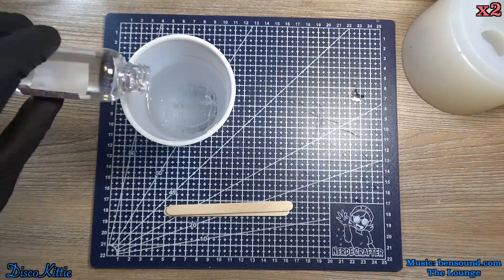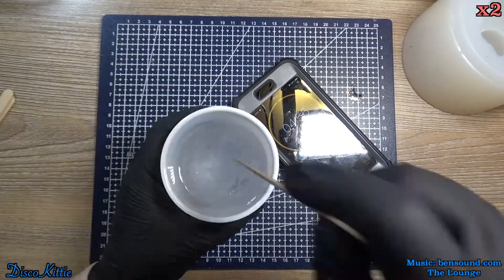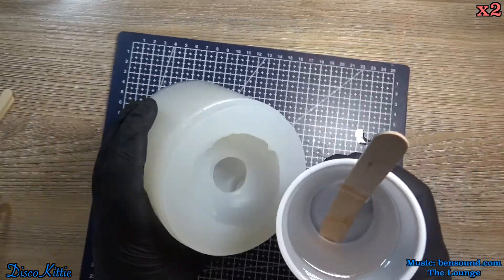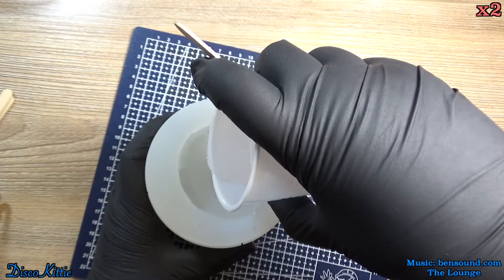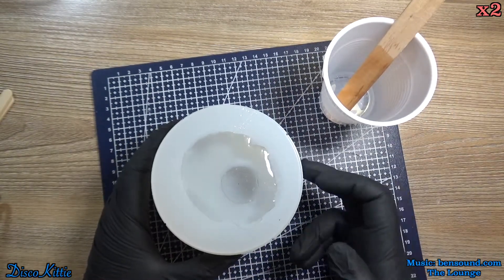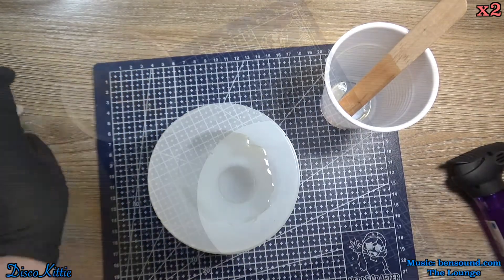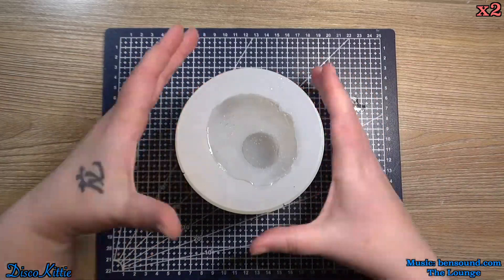In the end I decided to use the whole bottles of both because there was just such a tiny little bit left. I mix it all up and then use the leftovers in some spare molds. Remember, mix thoroughly for at least three minutes, scraping the sides and the bottom all the time. Now we're going to gently pour it in — I'm going to try to pour it into the beak first and then the rest of the mold. Then I will use the popsicle stick to try to pick some of the bubbles out, tap it, and don't forget to use flame on the top to get rid of any surface bubbles. I'm using that popsicle stick to jam it right into the very tip of the beak to get the bubbles out.